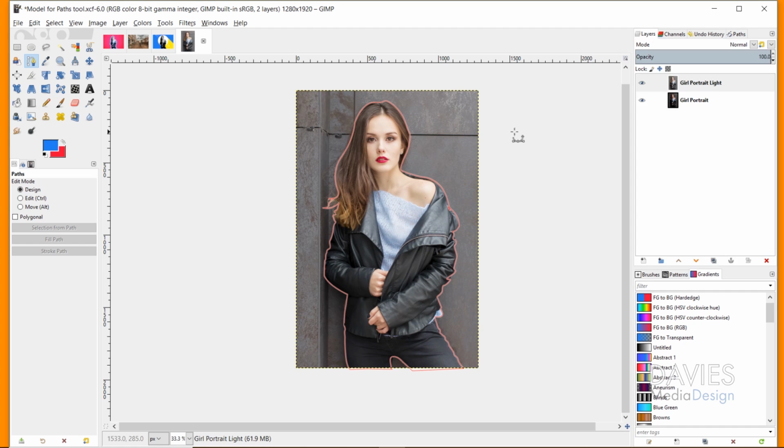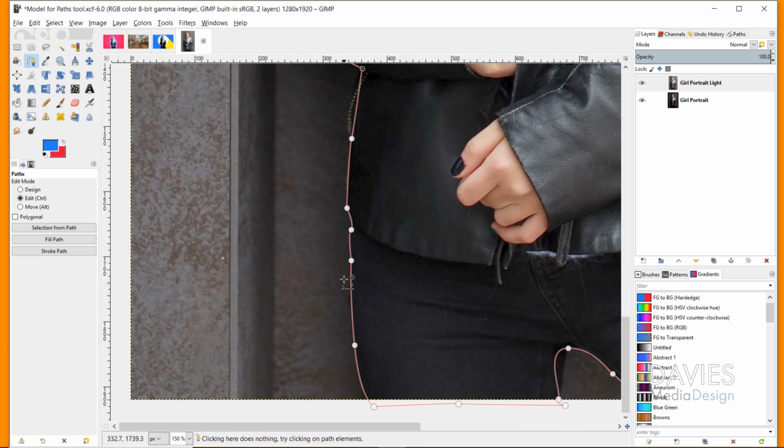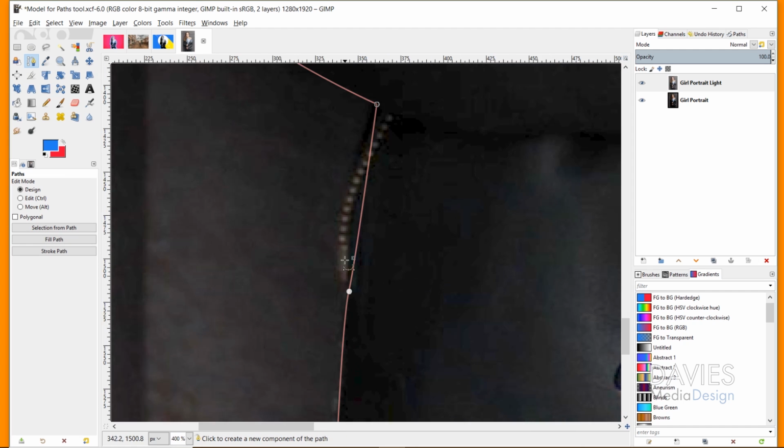So I'll come back over here to my layers panel, and with my Paths tool selected still, I'll click on that path, and now that path is active again. And now I'm going to hold Control and zoom in because I want to start working on refining this. So I'm going to start by clicking on this anchor point that we drew, and I'm going to drag the handle out like so, and that's going to draw a curve around the zipper there.